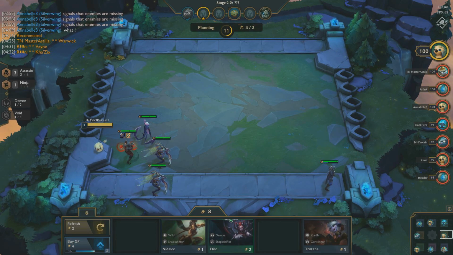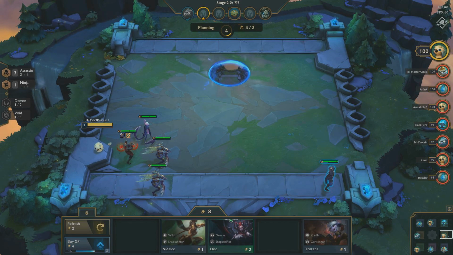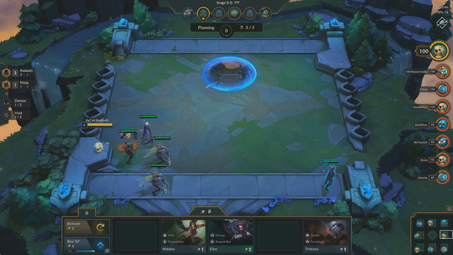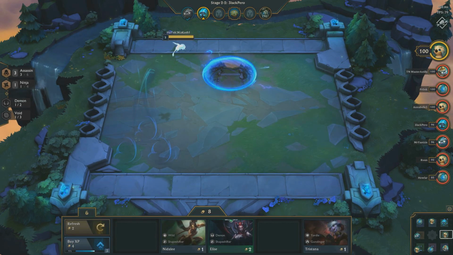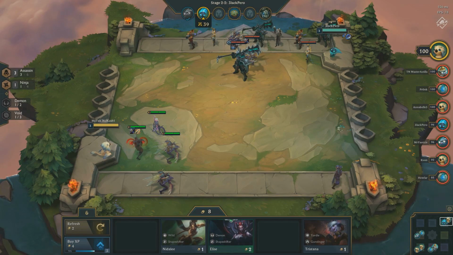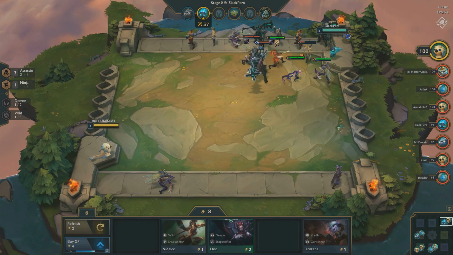This is because I want to get an Infinity Edge on that Zed. Infinity Edge is extremely important for this specific strategy. If you didn't know, you can make an Infinity Edge by combining 2 BF swords. And an Infinity Edge increases your crits by 100%, their attack damage by 100%. So it is a very good item to have, especially in this strategy.